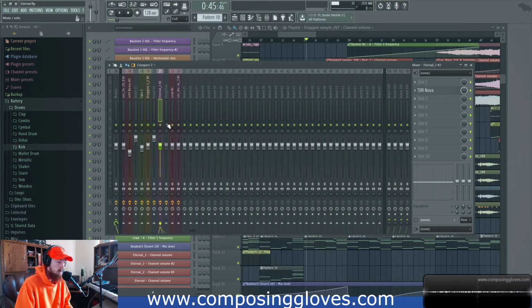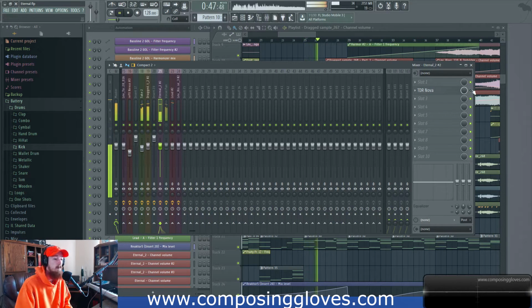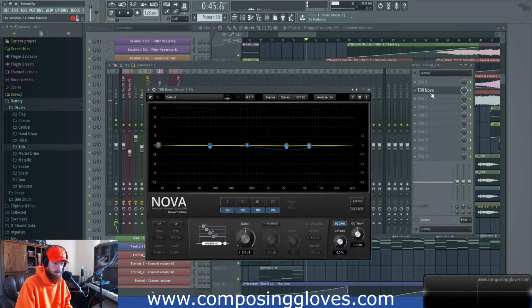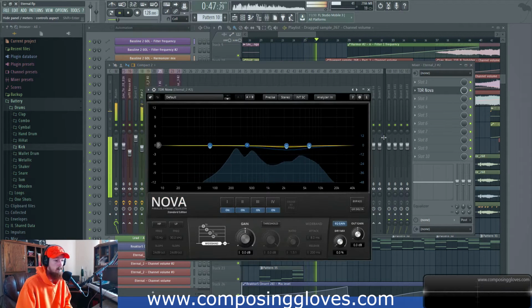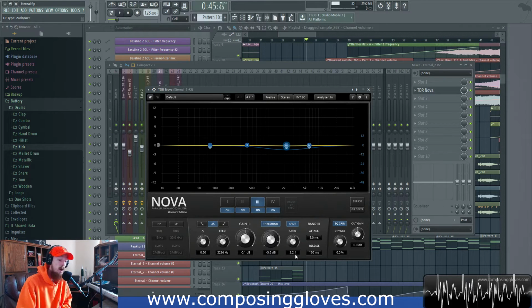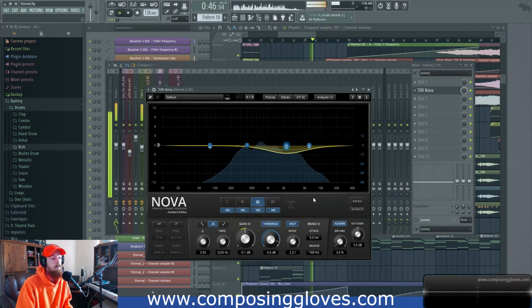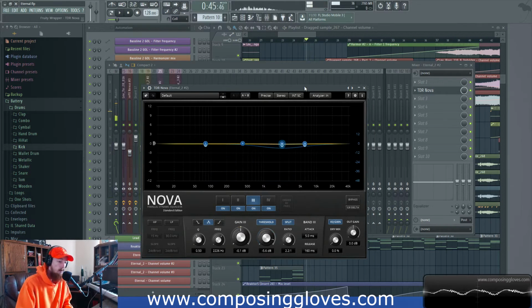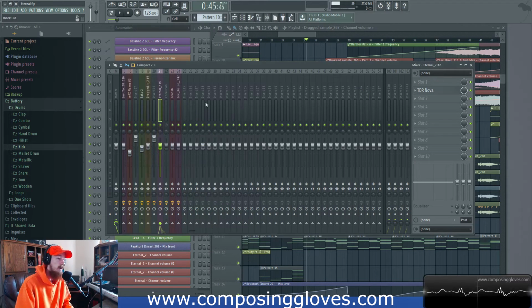So let's turn this one off and listen to just this. And now we'll put it on. You see it makes quite a dramatic cut, and it only cuts when it's a dynamic EQ. So it only cuts when it breaks this threshold, and the more it crosses this threshold, the more it compresses. If you understand a compressor, you'll understand how this works just fine. It's just really cool that it's like an EQ as well. So they're called dynamic EQs.